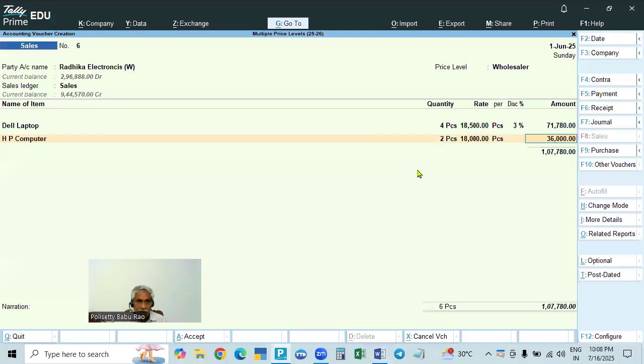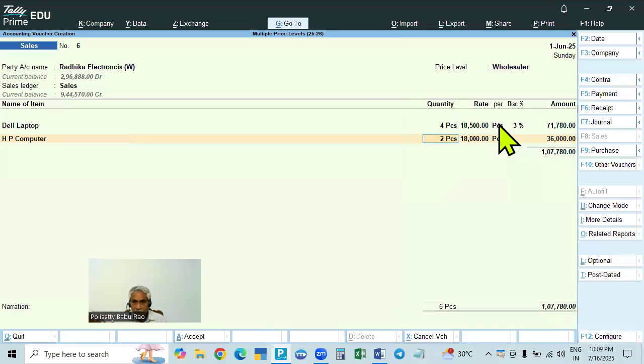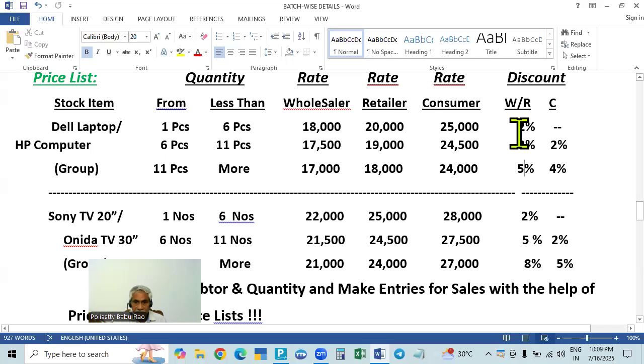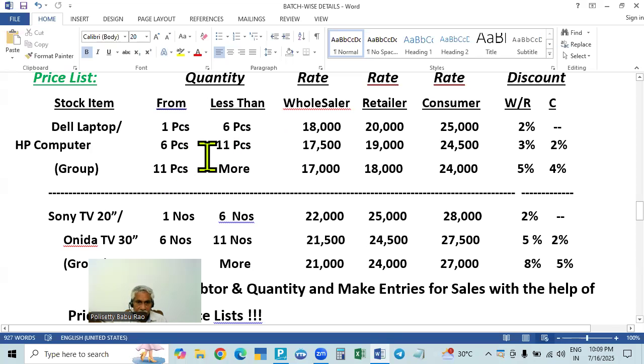For the wholesaler, the HP computer also has the old rate. We did not change anything for the Dell laptop and HP computer. So for two pieces, it is 18,000 rupees, the old wholesaler rate.